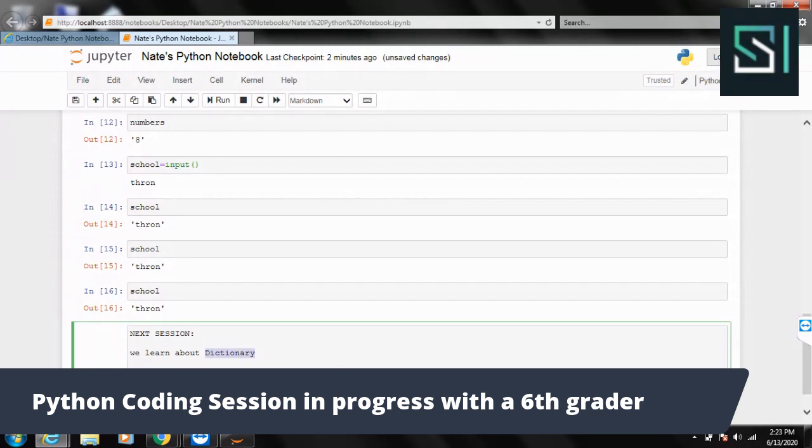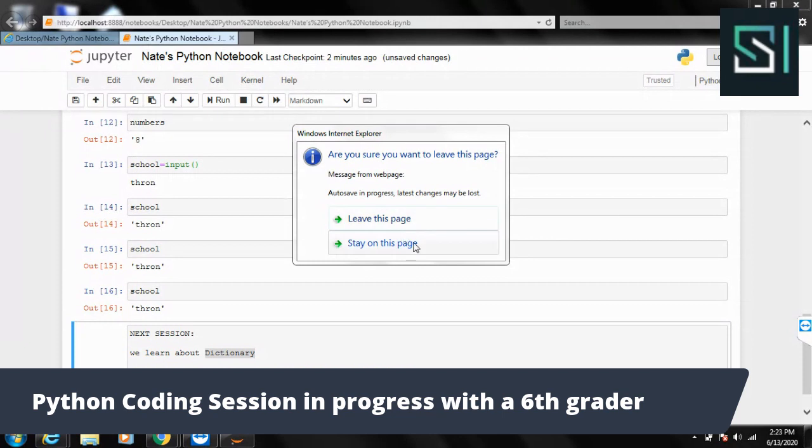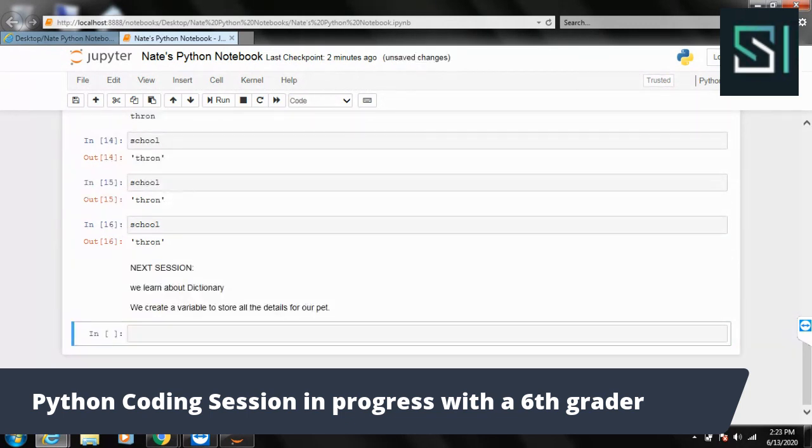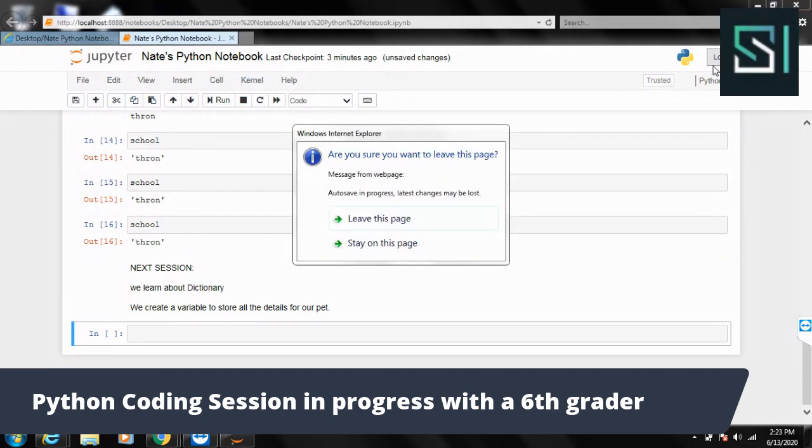Okay. For now, we click log out. Oh, okay. So when we want to close the notebook, what you do is click log out here. Go ahead and click log out on the top right. I'll show you how to close the notebooks. Log out. And then you click on leave this page.